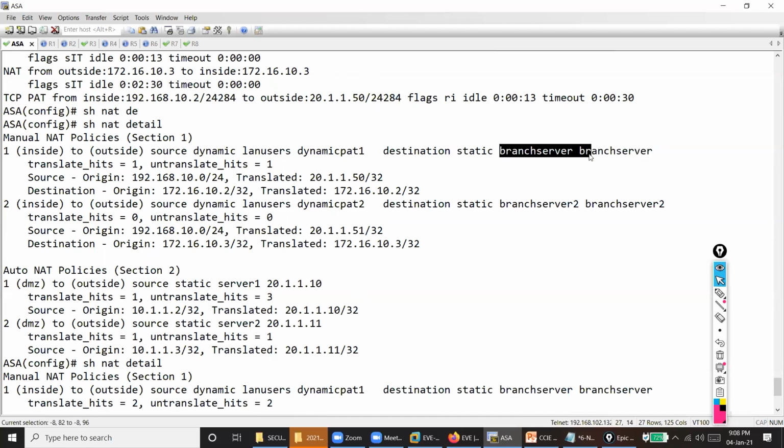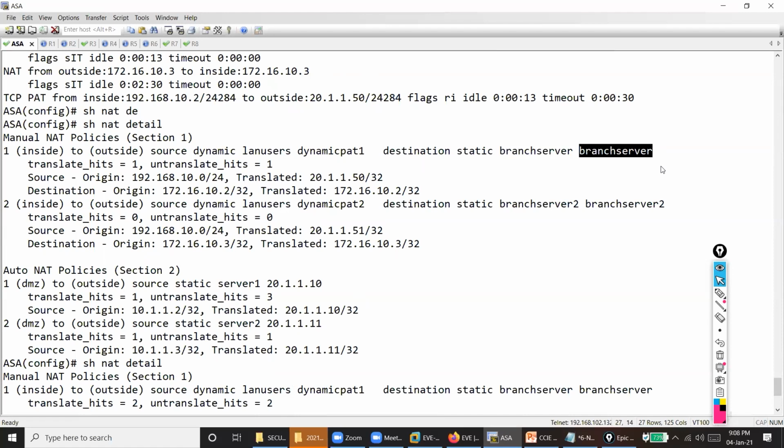You don't know what the local address is, so whatever the outside local and outside global address is, that is used as the outside local. You are telling this is the local and this is the global, because you don't know what the actual local address is.